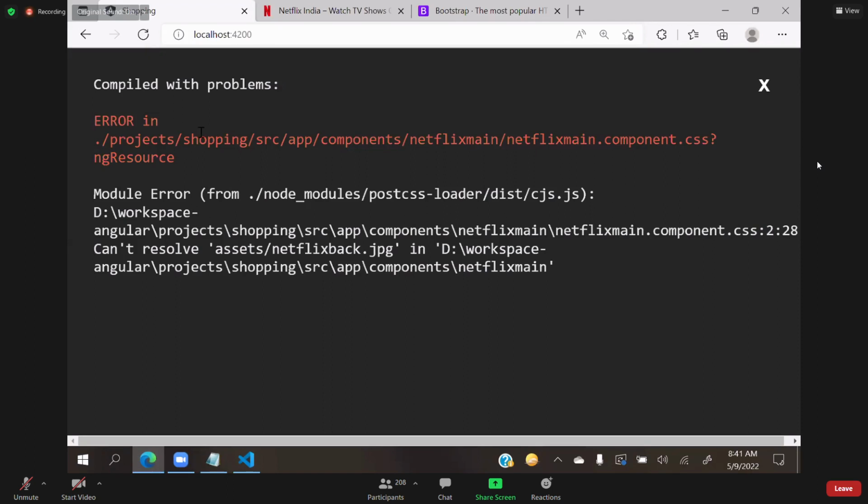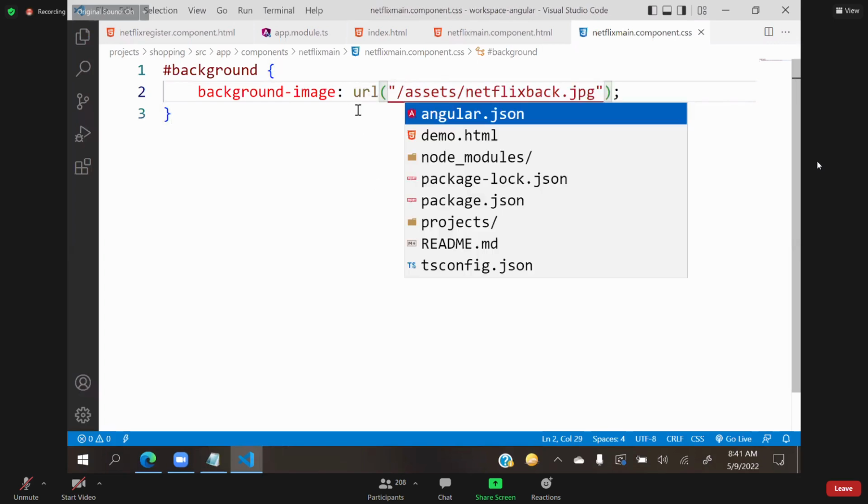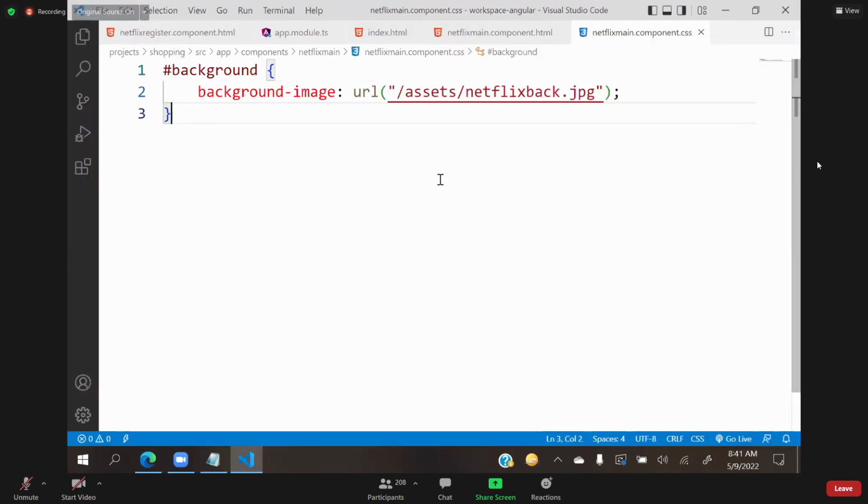It says compiled with problems, Netflix main CSS has a problem. Why does the CSS have a problem? Because this is the assets folder. So many important things you need to understand here. This assets folder is already configured in the project.